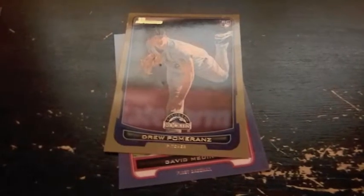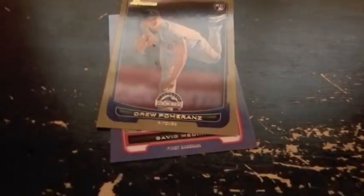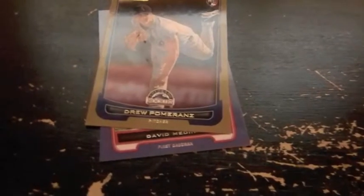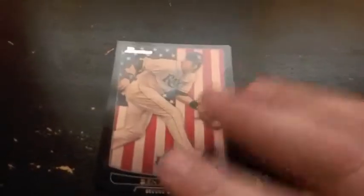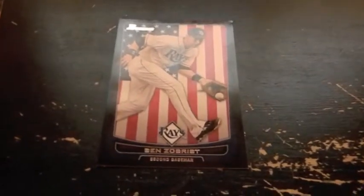Probably the most common one is the gold. I believe the purple are retail. Golds are in both retail and hobby. And then you get into oranges, blues, which are hobby, and they're serial numbered. Kind of a good challenge to pick up. I think the cards I really like, though, are still the international cards. They've kind of gone back to the flags.